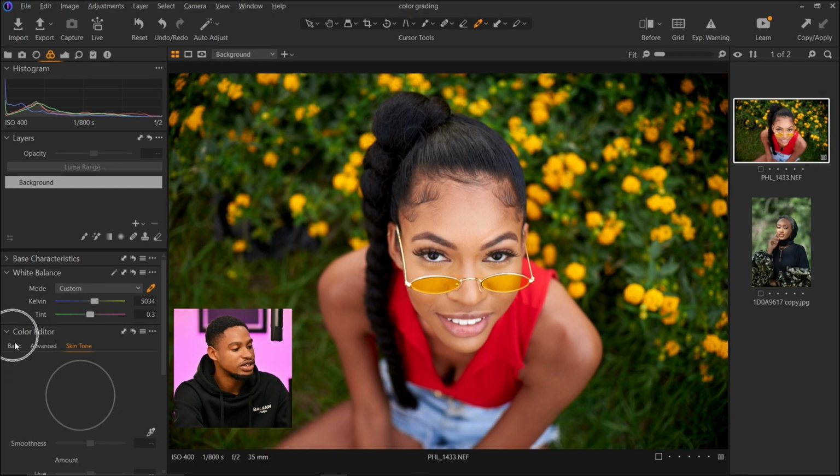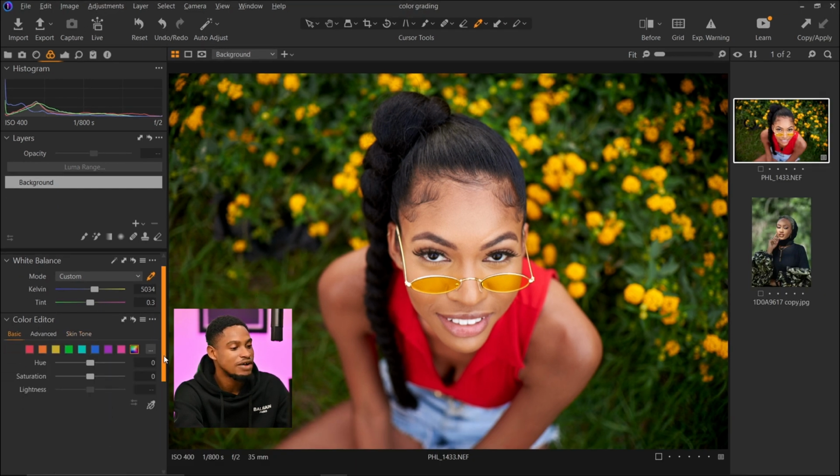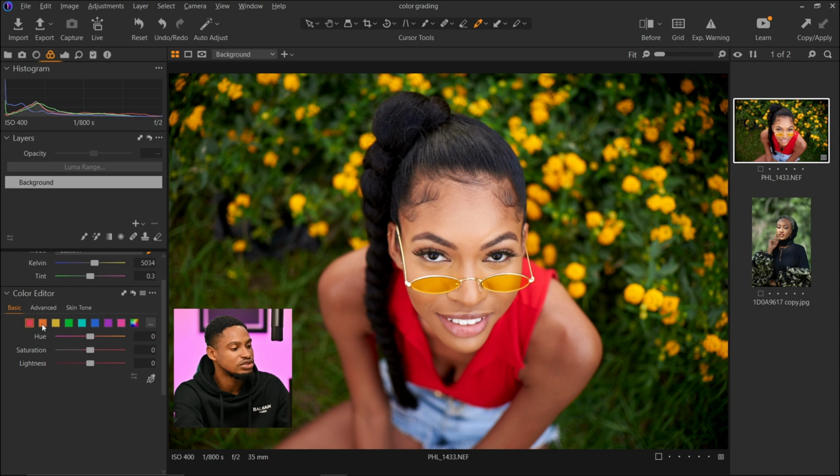In my color tab, I come to my color editor, and this is basic right here. The same thing we have in Lightroom. We have all your colors. We have our hue, saturation, and luminance, which is the lightness. So if I want to work on the reds, I can just pick the reds right here. Once I click on this, I jump back to right here. I can just select the reds, and it's going to select the reds, and I can just play with the hue and saturation just to change the colors, and increase the saturation to increase the intensity of the color, and increase and decrease the lightness just to add brightness and darkness to the reds in the image. Let me just undo that. And you can do the same thing for the greens. Change the colors of the greens, increase the saturation of the greens with the saturation, increase the lightness, just the same way we have it in Lightroom.